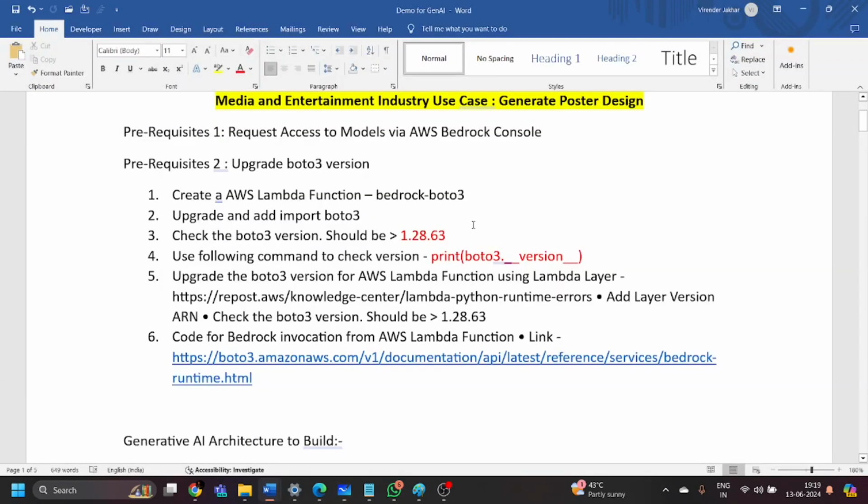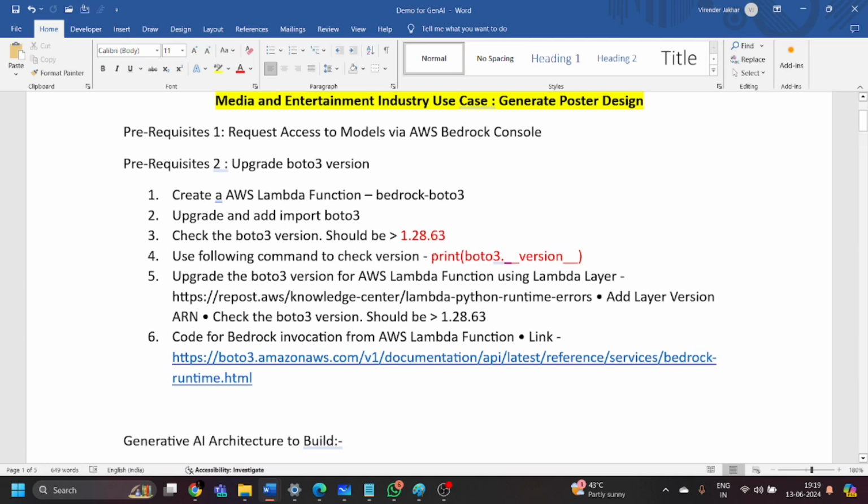So as per my document, there are two main prerequisites to perform this entire generative AI model. The first, we need to access the foundation models from the Amazon Bedrock service. And second, we need to update or upgrade the Boto3 version inside AWS Lambda. But we don't have to do the second prerequisite, because in earlier times AWS was not having a dedicated version of Boto3 related to Bedrock integration with AWS Lambda. Now they have a dedicated version and they have updated all the versions inside Bedrock and AWS Lambda. So now we don't need to upgrade this particular version.